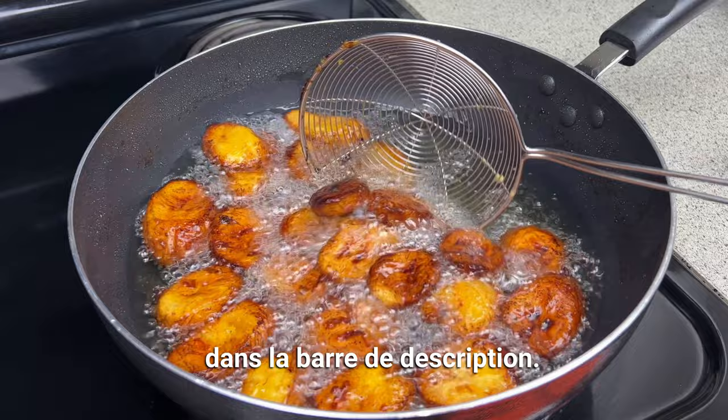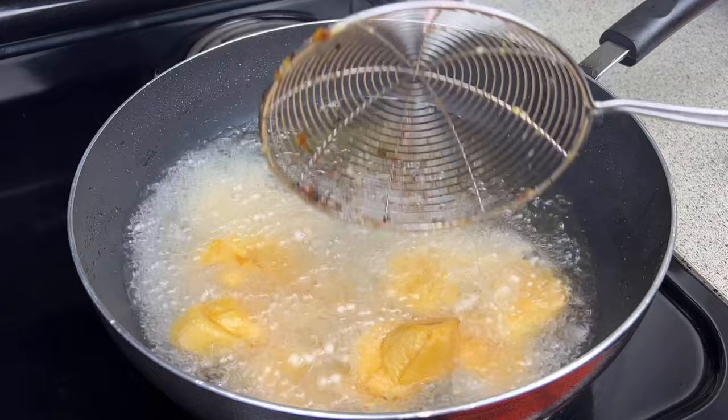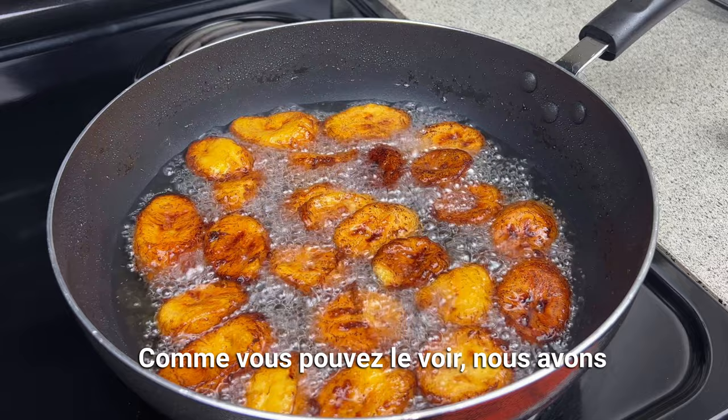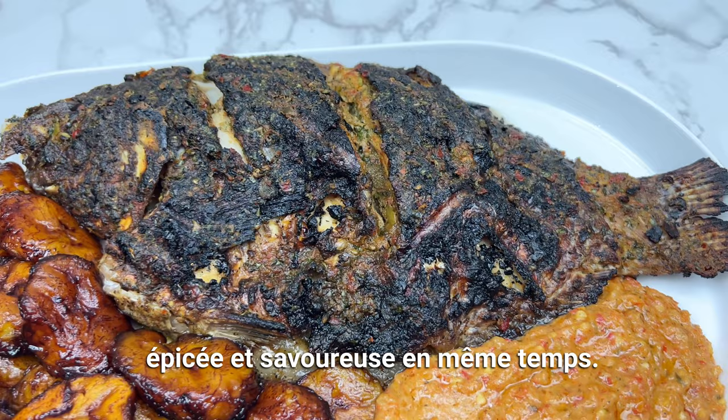Make sure you add them in batches if you have a large amount of plantain to fry. So yeah, guys, this is it for today's recipe. Quick and easy to make, as you can see. We have the aloco, we have the fish on the side, and some hot pepper sauce as well. This hot pepper here was super, super spicy, y'all. And tasty at the same time.